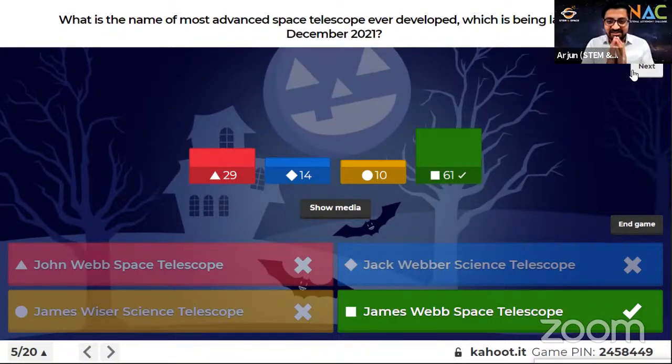Let me tell you that I'm personally very excited about this launch, because this is going to define the future of astronomy, the same way Hubble has for the past 30 years. For the last 30 years, Hubble was the most advanced telescope, which gave us many interesting pictures, and we have discovered many interesting phenomena because of it. James Webb Telescope can see much farther away than Hubble. So we are expecting to see and learn much more about space in the coming years.